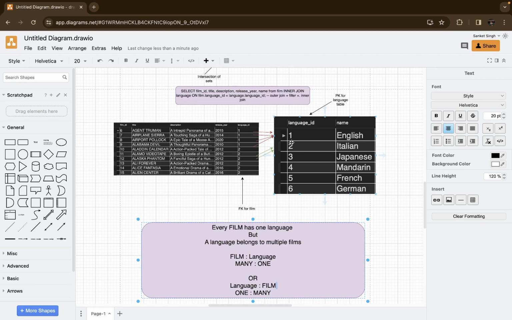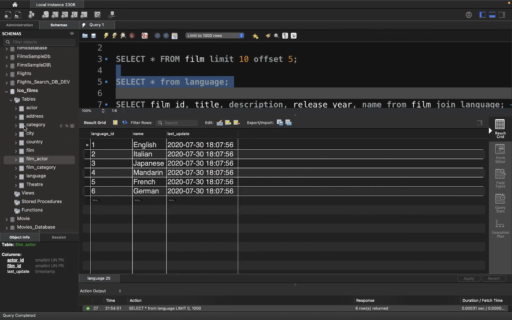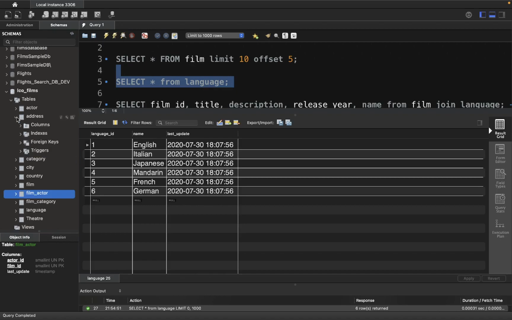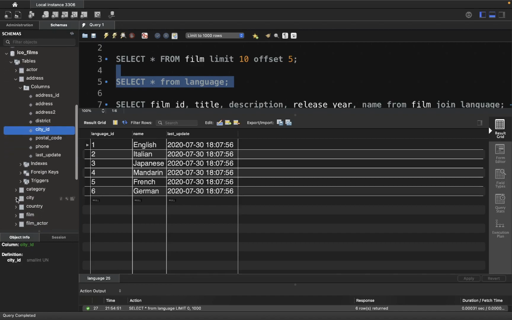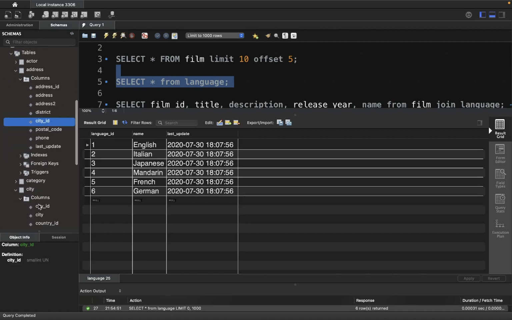Now let me give you more examples of many to one relationships. If I say address, you can see every address has a city ID, because whatever house you are in, you will be living in some city, right? And if you carefully see, there is a city table which also has a city ID.